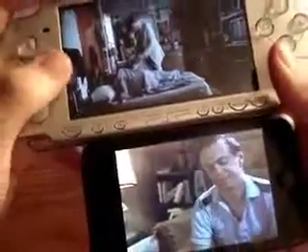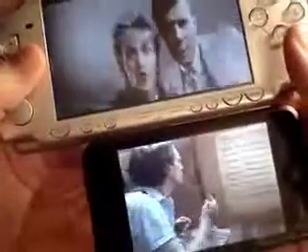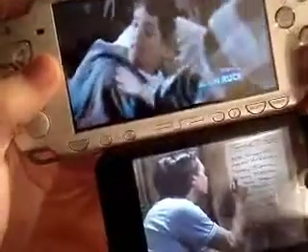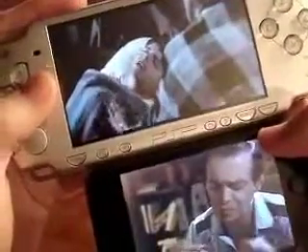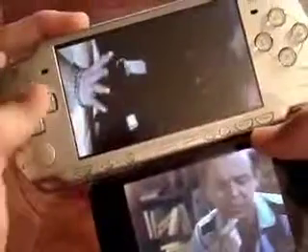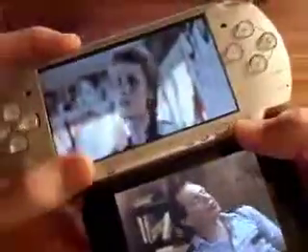So you could see, honestly, I think that the PSP screen looks a little bit crisper to me. Looks like a nicer screen. Whereas the iPod Touch, it's a beautiful screen, don't get me wrong, but it just doesn't look as sharp as the PSP. The PSP is also larger, which is good because it's easier to watch videos and movies and things, but it's bad in the sense that it's not quite as portable because it's larger.